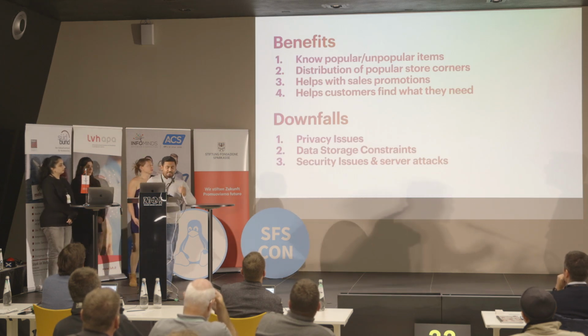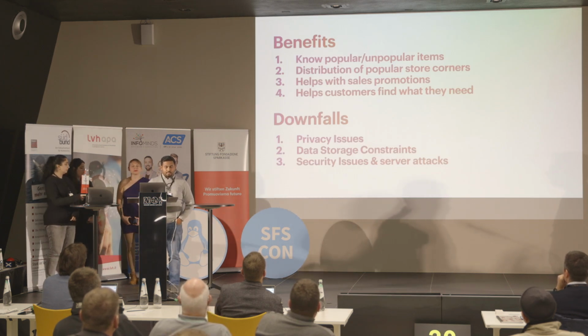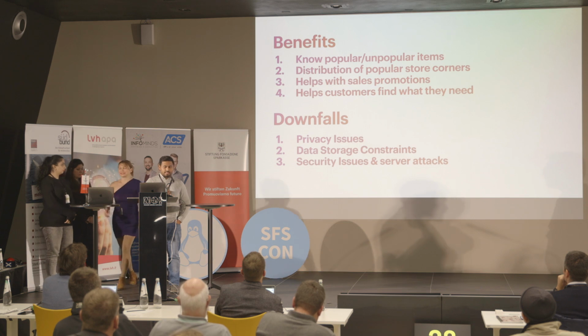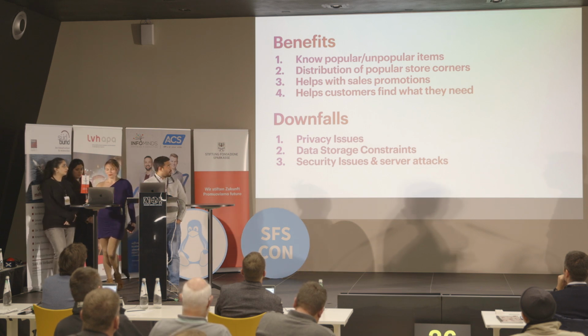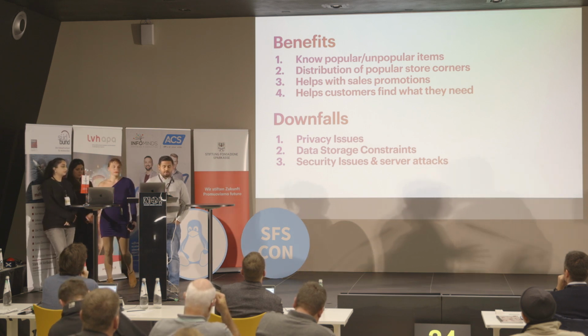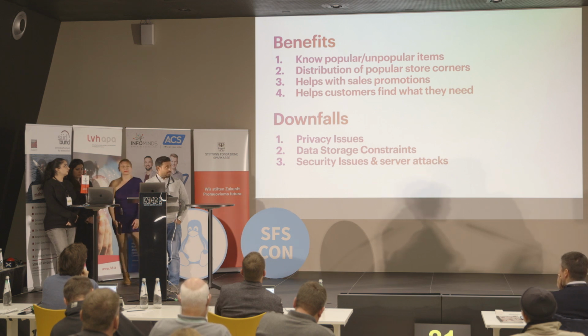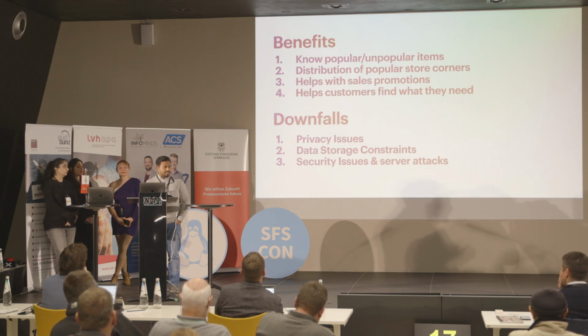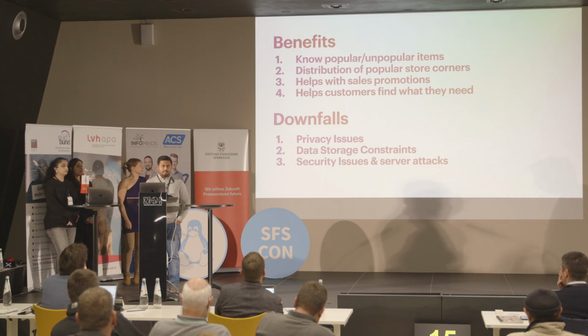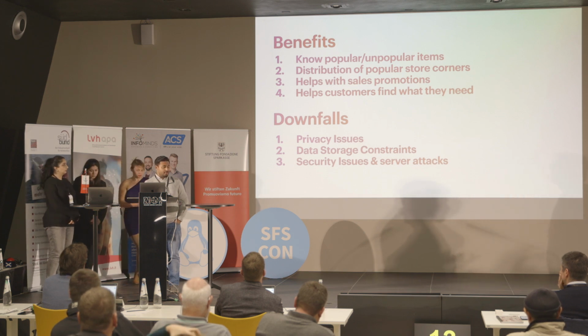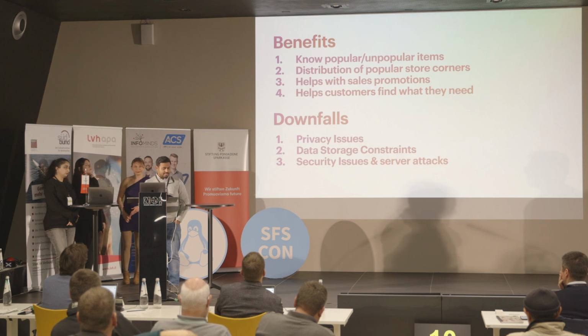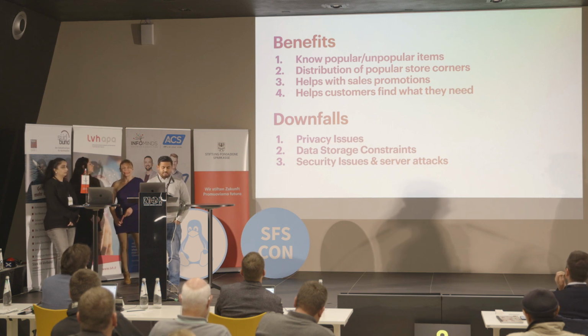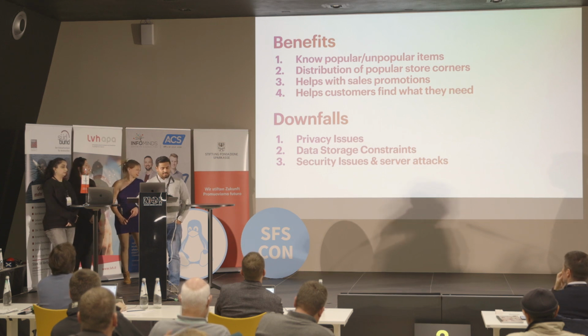So it has benefits as well as downfalls. The benefits for the owner of the shop are knowing which items are popular and which corners around the store are popular. It can help with sales promotions. On the customer side, with all of this data, customers can find what they want quickly. The downfalls are pretty obvious: privacy issues, data storage constraints, and more importantly, security issues and server attacks. Thank you.